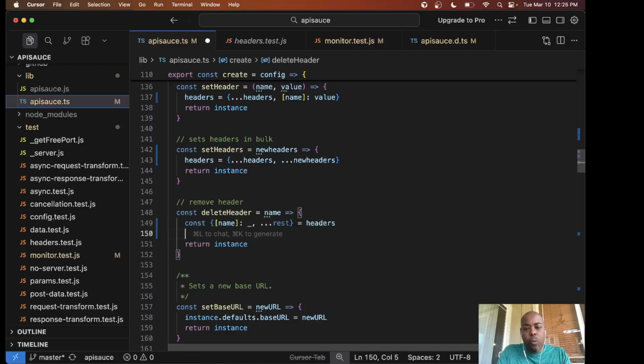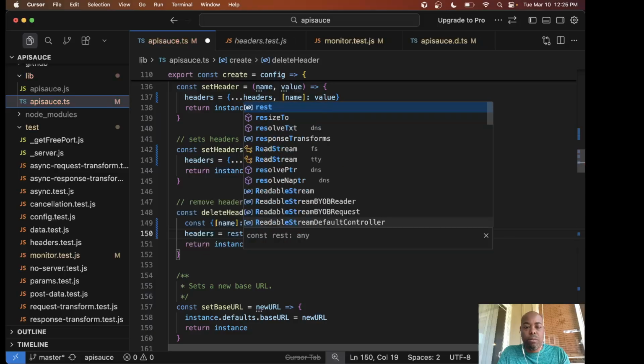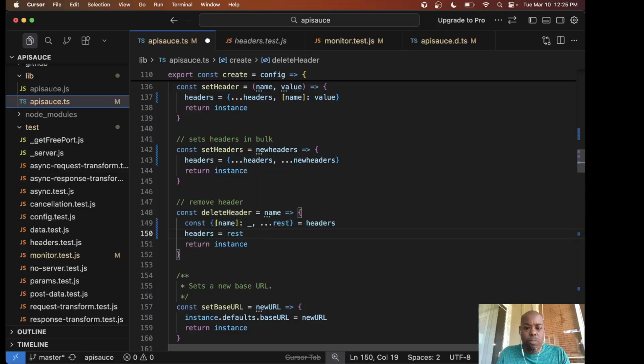Now, instead of that, we now want to say our new headers is going to be equal to rest, right? Because that encompasses everything except this name and this value that we want to get rid of.